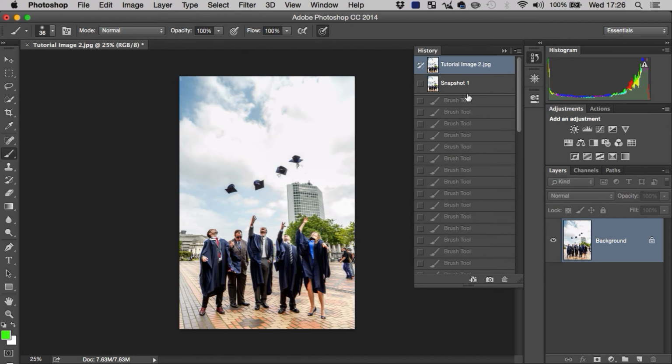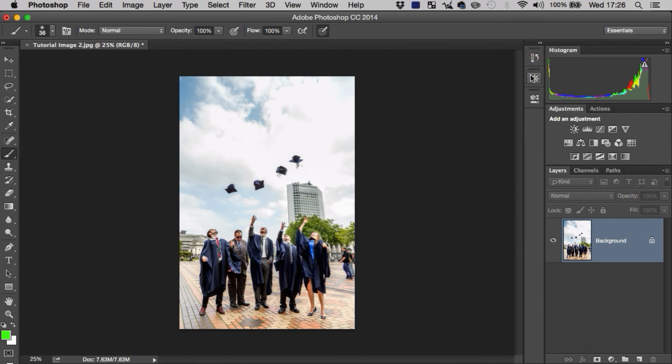So it doesn't store every single edit undo, but it stores a relatively good number. And like I say, you can change this to make it store more, but I wouldn't advise it. It sounds like a good idea, but the more memory states it has to have, the more your computer will have to slow down because it has to try and remember what all of them were.